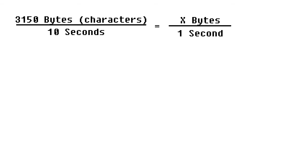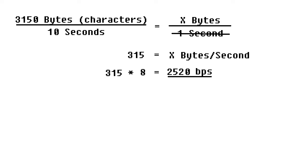Remember before when I talked about the characters test and the output data being significant? Having that data, we can then take the 3,150 bytes, each character is a byte, and divide that by 10 to get 315 bytes per second, or approximately 300 baud. Multiply that by 8 and we get 2,520 bits per second. From Turbo Pascal at the 8 MHz.